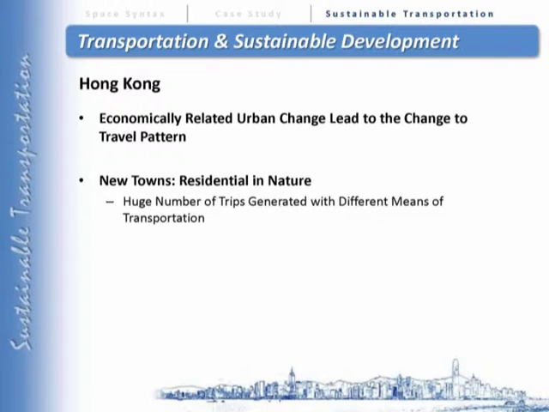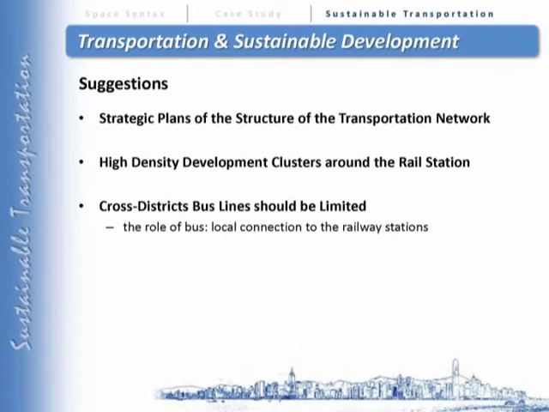The new towns in Hong Kong are basically residential in nature now, and this huge number of population has to travel from home to work every day with different means of transportation. Under these circumstances, railway is the best option for its massive passenger capacity and lower emission rate per passenger than all other transportation systems running on road. The results of the analysis of this paper also indicate that in recent years, private residential development is closely related to the rail development. This is the direction of development Hong Kong is moving towards, where railway serves to be the backbone of the city.